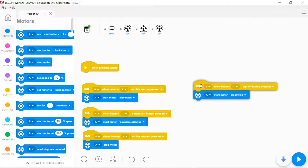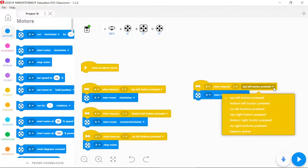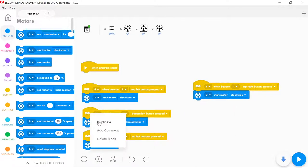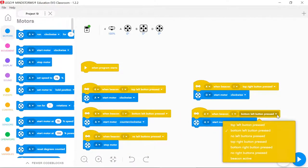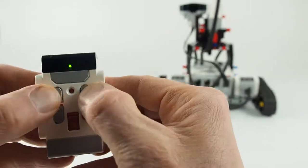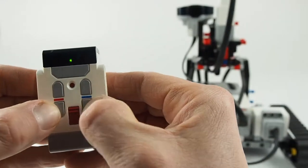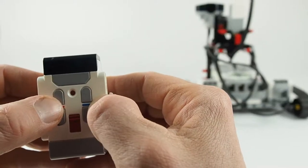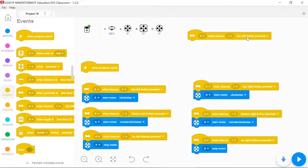Let's do the same with the right buttons and motor D. Now we can drive forward, backward, turn right and turn left. Finally, we can use the beacon button to shoot.